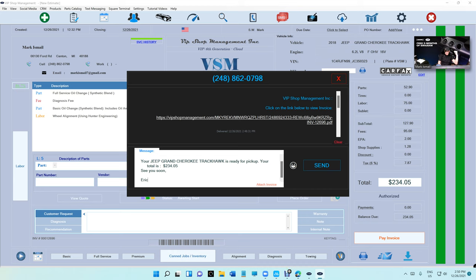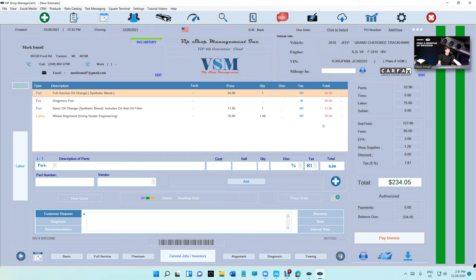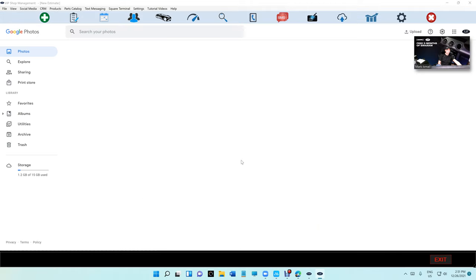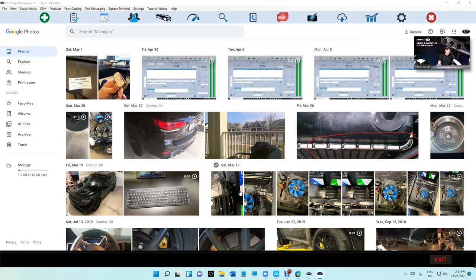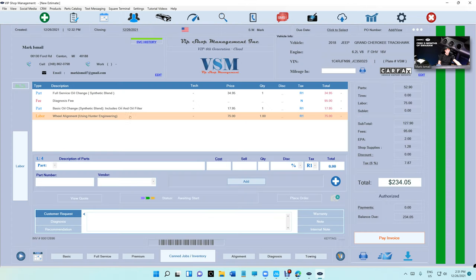Can we send images? Not yet. Yes, we can, but not yet. Let me know. I need to know if there's demand for it, because we already have that option inside Google. We're letting Google handle all these images. You can share an image from here. But if there is demand where people want to send an image through VIP, through a URL, we can make this happen.